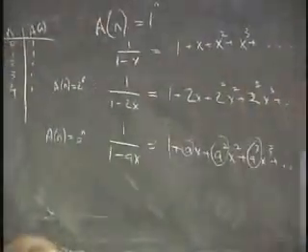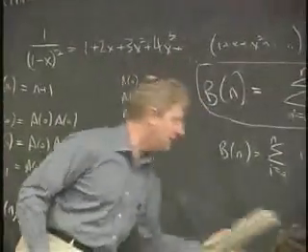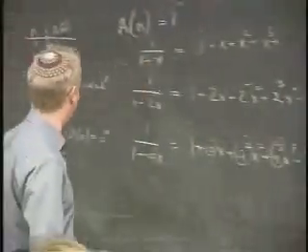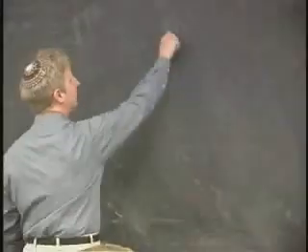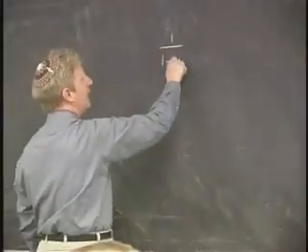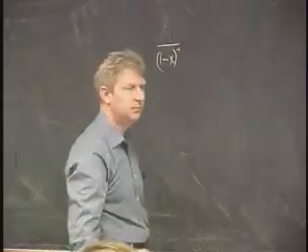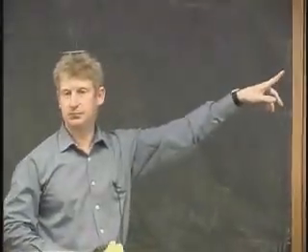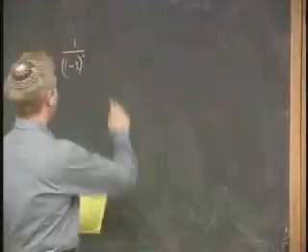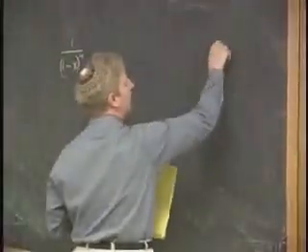Again, this is what happens when you multiply two together. I think I need to do another example of this, judging from all the faces. So now we're going to do this. Let's say I square it again. So now I have 1 minus x to the 4th. I'm going to take this sum and square it. Without writing out the x's, ask yourself, what is the number in front of, say, x to the 5th?